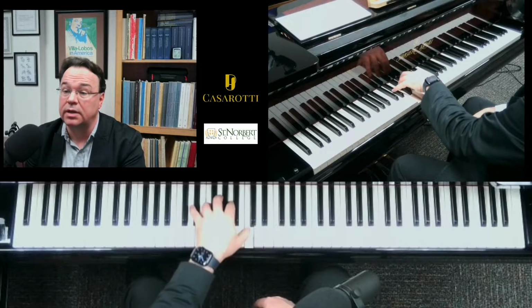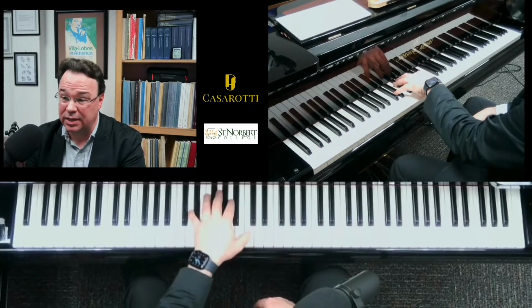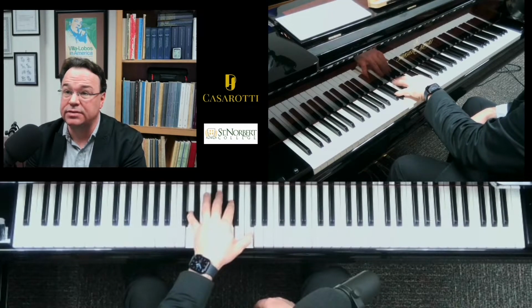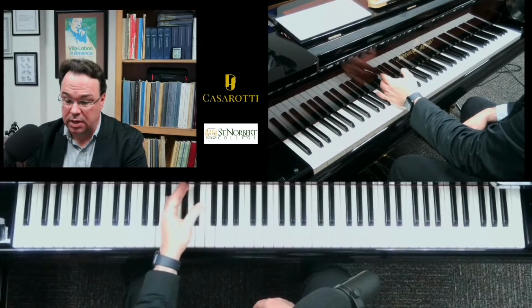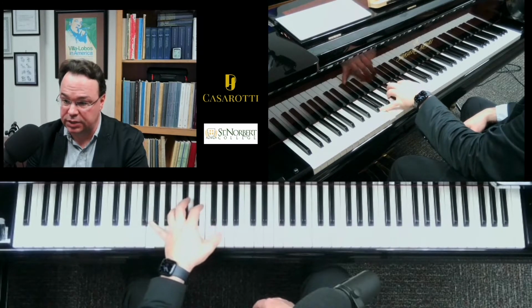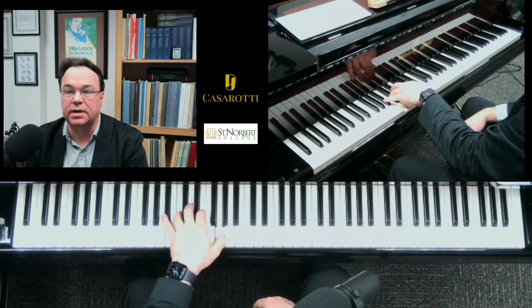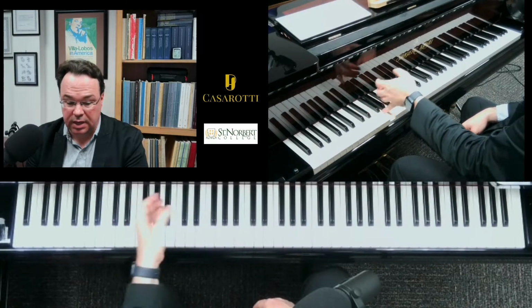F major chord. Rest. Now D minor 7, but just 5 to 1. And now your G is right here, right? Finger 3. So I'm just going to move it to the thumb. Right. Left, I'm connecting with rotation. 4 to 1 is easier. So, right, big rotation, left, and 4 to 1.